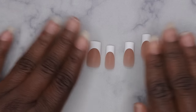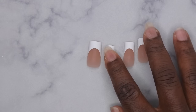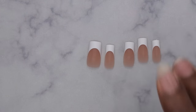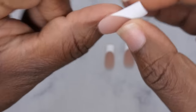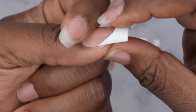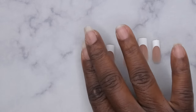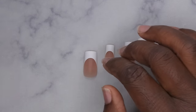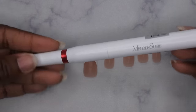Okay, and one of the first things you guys want to do is etch the inside of your press-on nails. Well, actually, even before that, one of the things you want to ensure that you do with your press-ons is that they fit sidewall to sidewall. And so, you know, these press-ons fit really good for me, sidewall to sidewall. So, first thing you want to do, like I said, is go ahead and etch the inside of the tip. So I'm going to go in with my Melody Susie E-file pen.